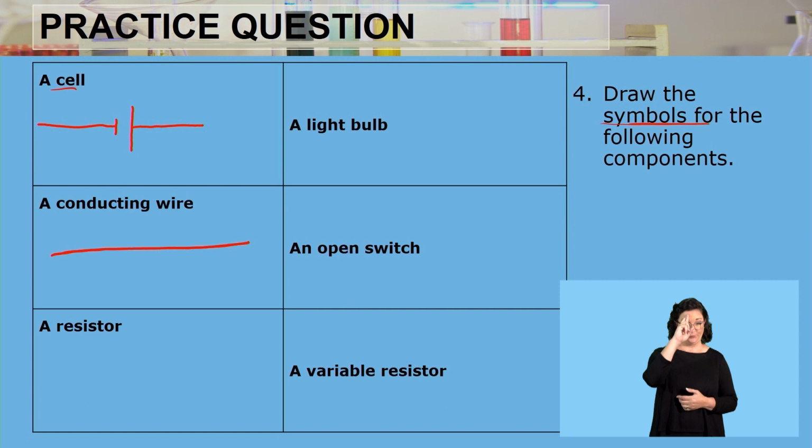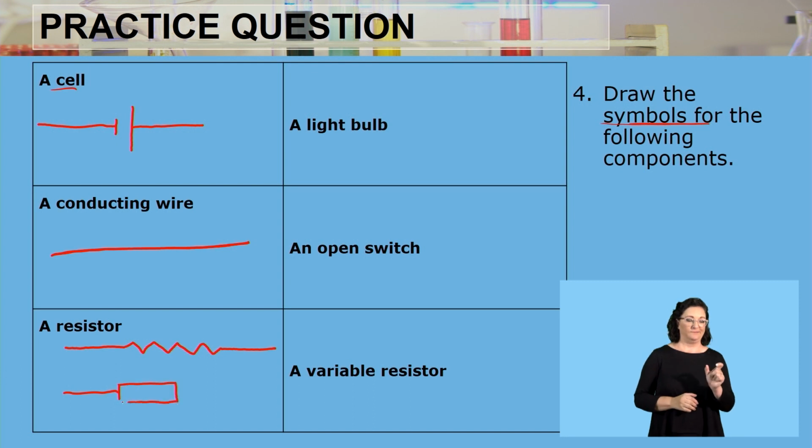Remember, a resistor can be drawn in one of 2 ways. We can draw a resistor using the symbol of the zigzag, or we can draw a resistor using this other symbol. So we can draw our resistor in one of two ways. Both of these symbols denote a resistor. Depending on the source that you use, you can find one of these two symbols to denote a resistor.